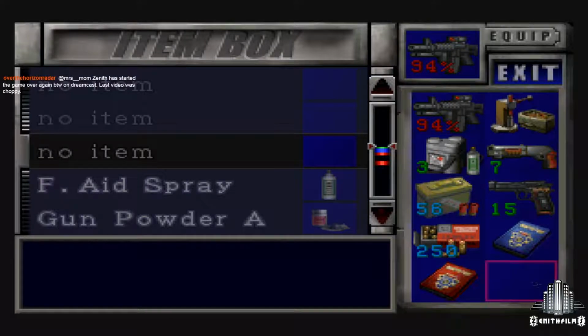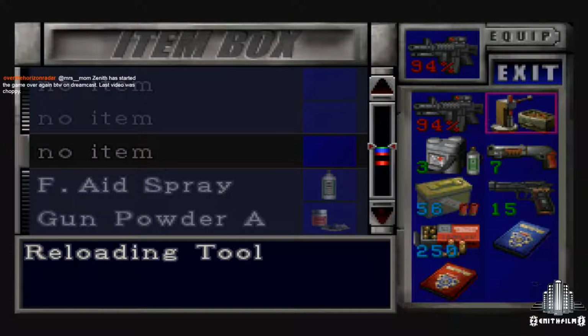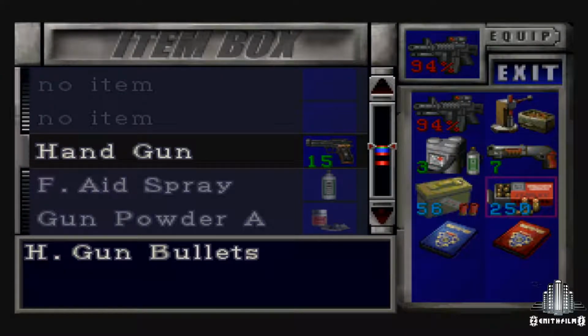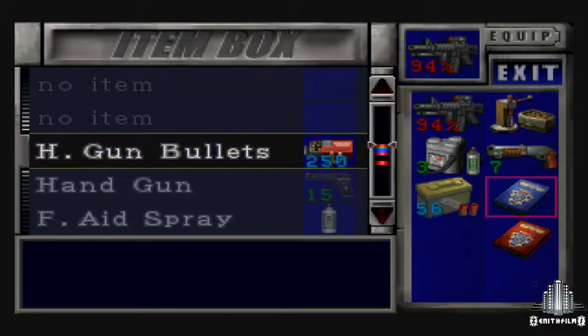But yeah, I didn't even have to use the handgun. Alright, so I don't need the handgun, just the shotgun then. Yeah. Actually, you'd probably be fine with just the assault rifle and the assault rifle clip. And then when you start getting low, you can swap over to the shotgun.